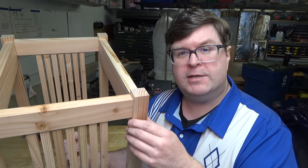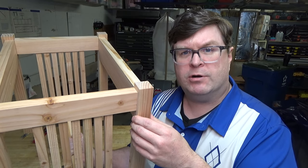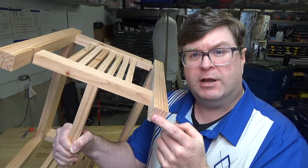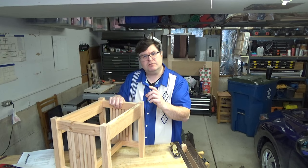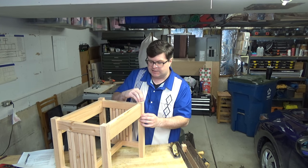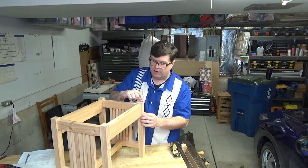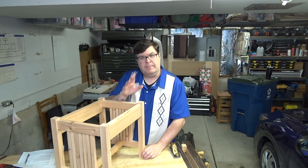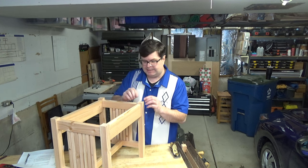I'm building the footstool based on the drawings found in this book by Robert Lang. Chamfers are a common design element in arts and crafts furniture, but they'll also help protect the wood from splintering, especially on the bottom of the legs. Because those chamfers are going to serve a decorative purpose, I need a way to cleanly and consistently cut chamfers on the top and bottom of the legs and on all four sides. That means I need to form 32 identical chamfers.